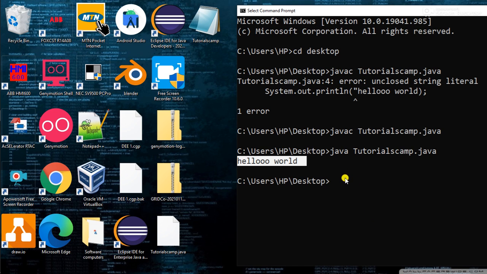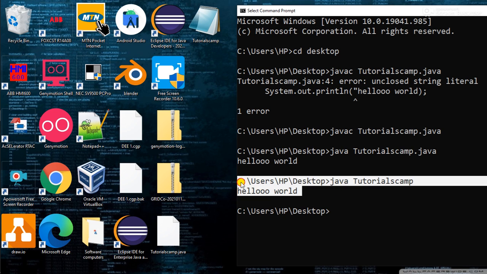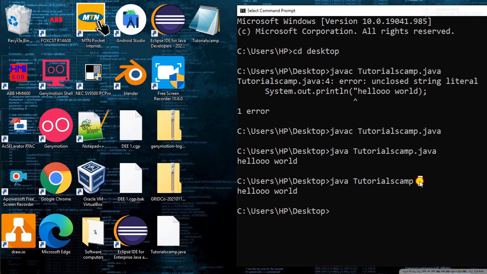But in case you want to execute only the class here, what you can do is java and then the class name, which is tutorialscamp, right? If you hit enter, you have gotten hello world, right? And that's exactly what you need to know, right?